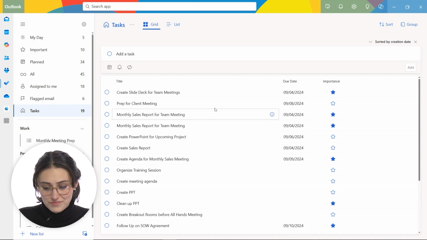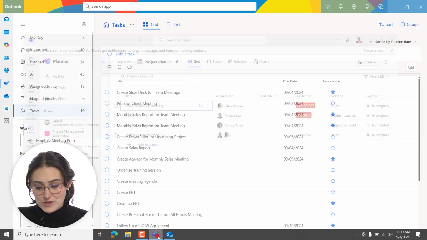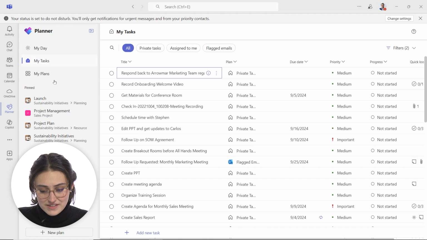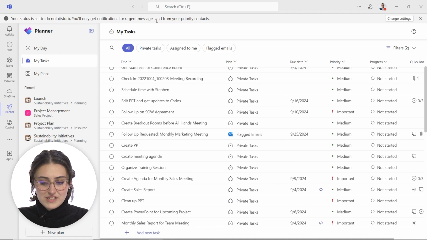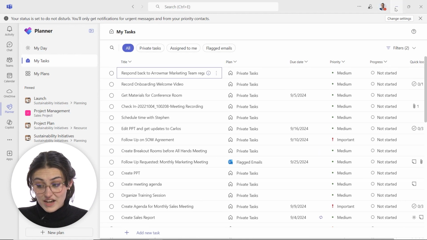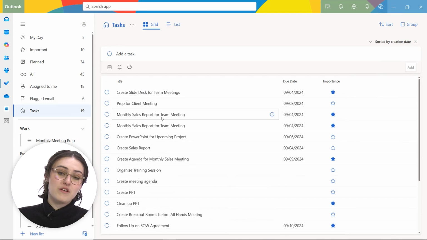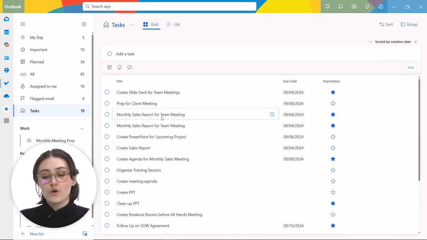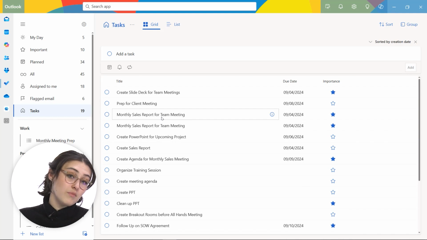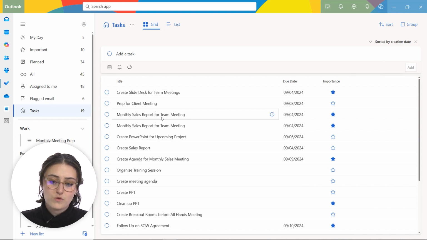Now, look at all that. It's pretty funny. So you see all these tasks here? If I go into my Teams, and go to my tasks, look, they're in a slightly different order, but all the tasks are from there. So what's really nice is these 2 programs are the same program. They're just embedded in different places, which is nice.